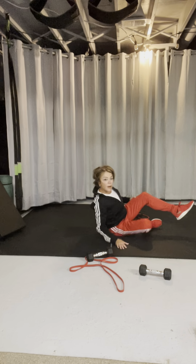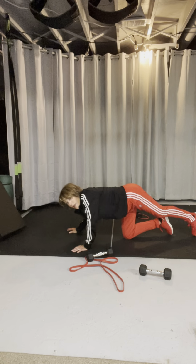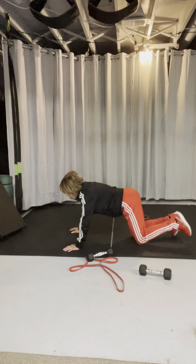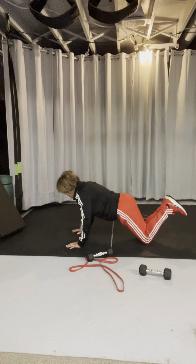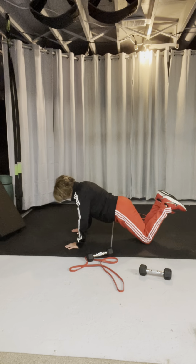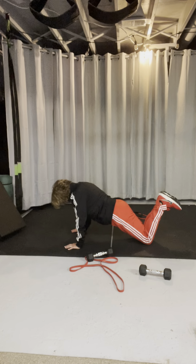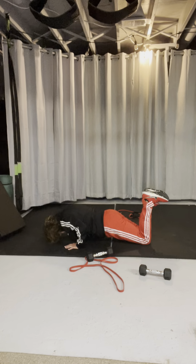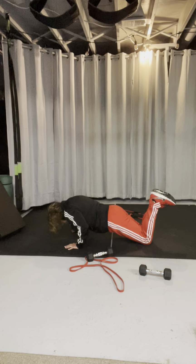We're gonna flip it around, and we are going to do, if you're not used to doing push-ups, just come to your knees. Your hands are gonna be stacked underneath your shoulders. You're gonna come down and push up. Squeeze your chest and your tricep and your core.